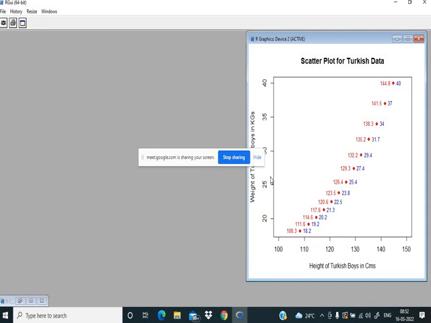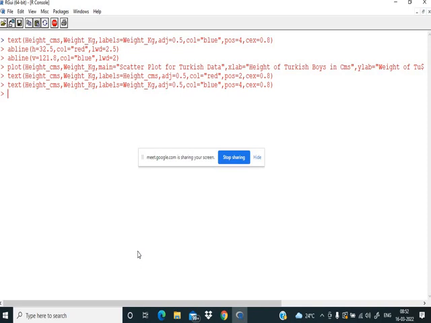I have shown you how to draw the basic scatter diagram, changing the x-axis title, y-axis title, regular title, then drawing the points, changing the color of the points, then having the labels, then arranging the x-axis limits and y-axis limits. This is a very gradual, free flowing graph. Okay. So with these things, thanks for watching the video.